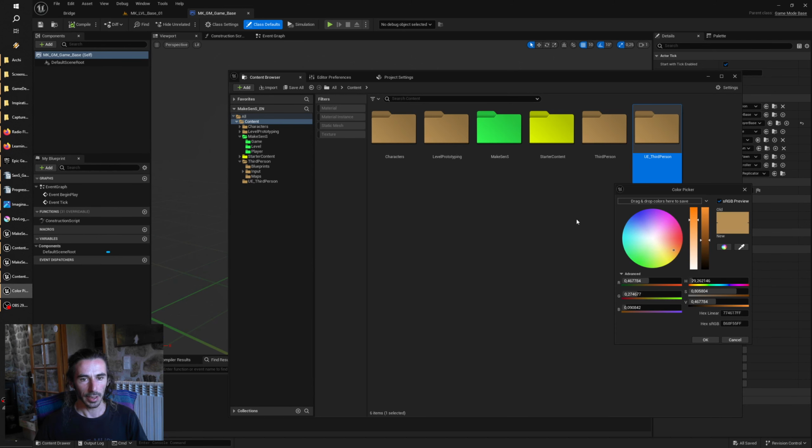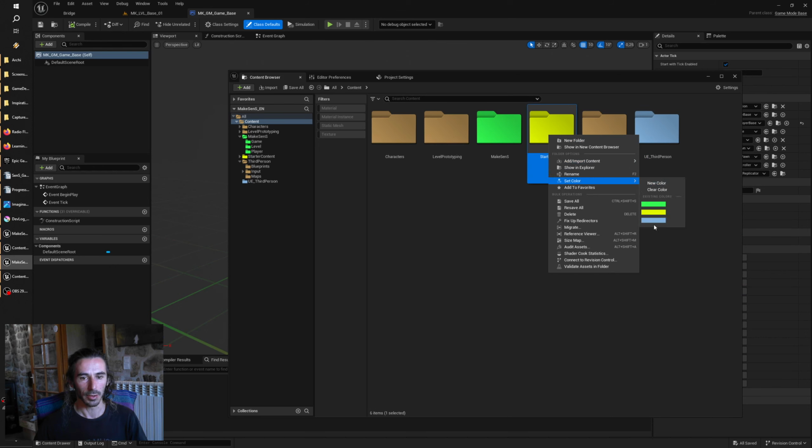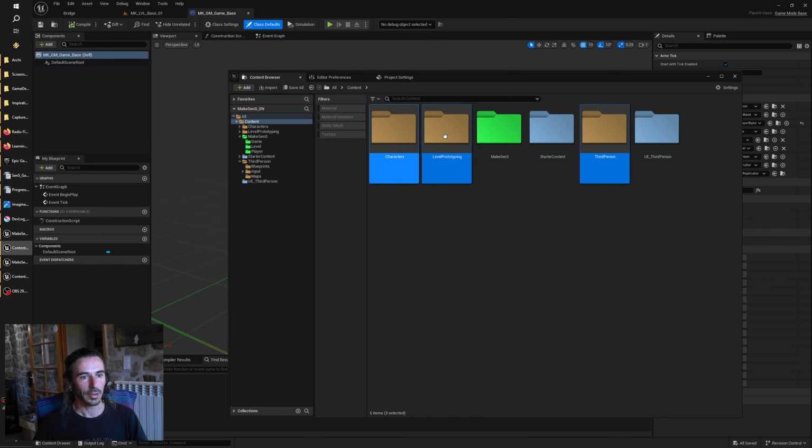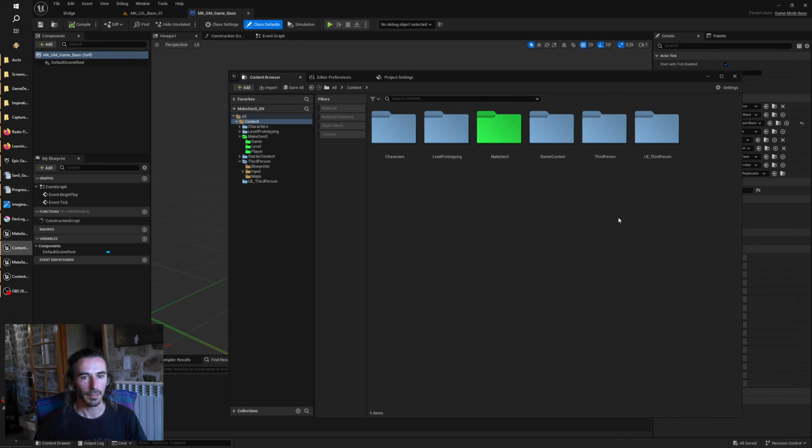Oh, I don't like the yellow one. Let's give a blue one, and let's change this to be a blue one too. And let's change colors from these ones to be the blue one. Okay, let's put all these folders inside one, so we can move them.